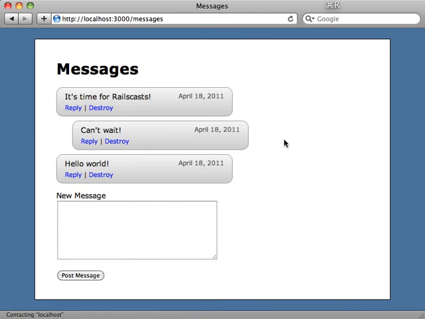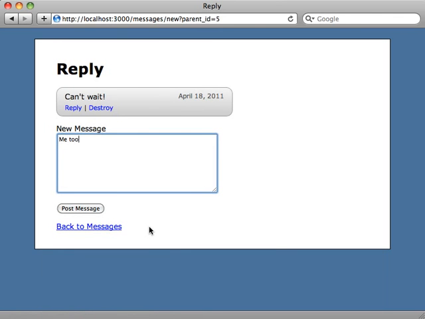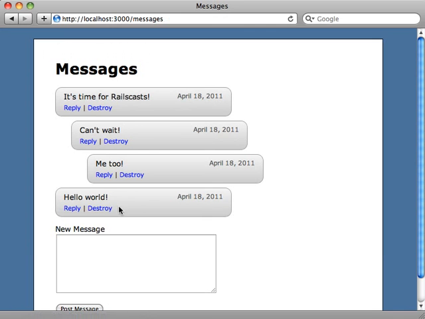So now when we reload the page here, well, look at that. It's now properly indenting nested messages. We can even respond to more, and even deep nesting works as well. Looks great. To finish this up, let's add one more feature, and that is, if you click on a message, it should focus on that message specifically and show the thread there as well.